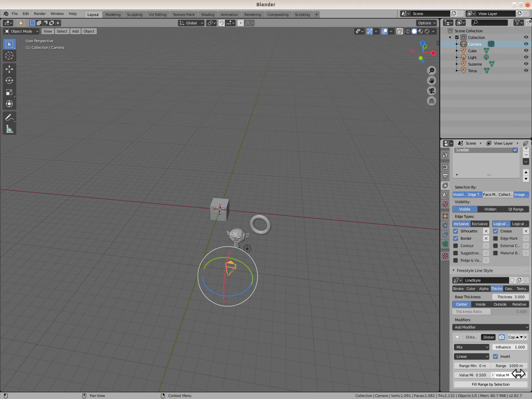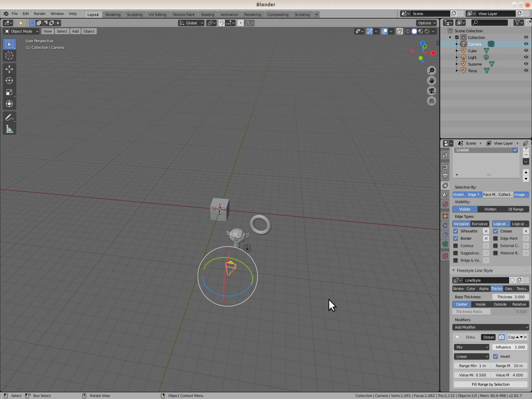And the range minimum is how close we are before we get this maximum line size, since we're inverted, and how far we go before we go down to the minimum. And the distance is measured, I think, in these squares you see right here. So let's say range minimum of about 1 square and range maximum, I almost never want to go anything like that, of 10 squares. Now this depends on the scale that you're working with. Actually, let's go farther. Yeah, 10 squares, sure.